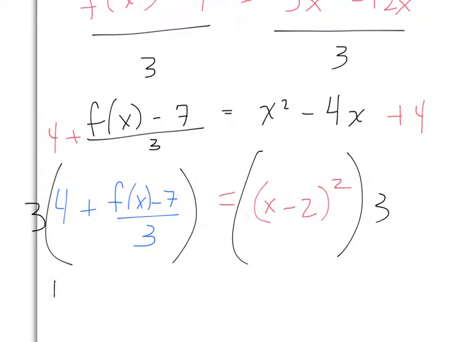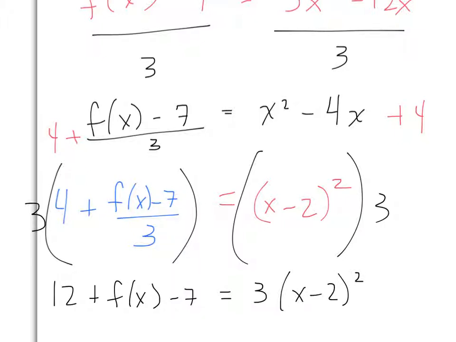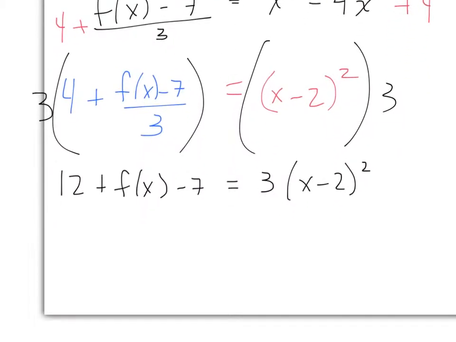On the left-hand side, I get a 12. Then the 3 and the 3 here. What happens to these two 3's? Leaving f of x minus 7. And on the right-hand side, I'm just going to write it like this, like I had earlier. And I can see the 3 is now my A value. Remember for vertex form? This is my A value. This is my H value. And what can I do with negative 7 and 12? It becomes plus 5. Yes.